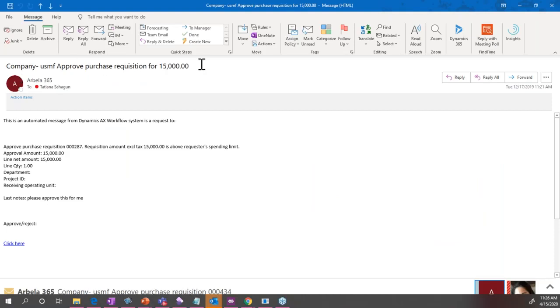I see the subject line as I configured it. I see how much it was for. In this case, I see the notes that were added. But instead of it just being the workflow ID that you've had in the past that says link to application, we actually take you with this directly to the Power App. And I apologize, I might have just already approved this, but we will double check.